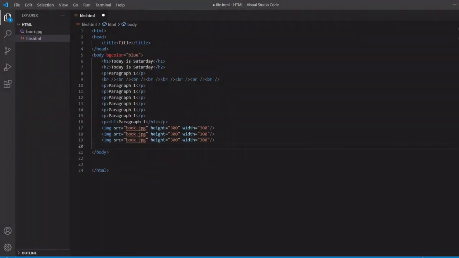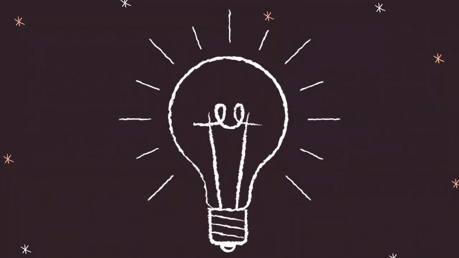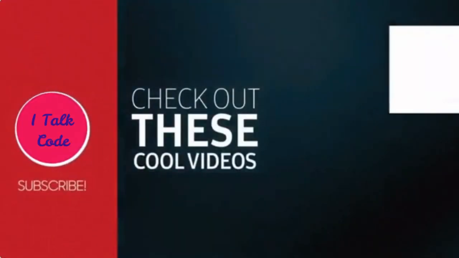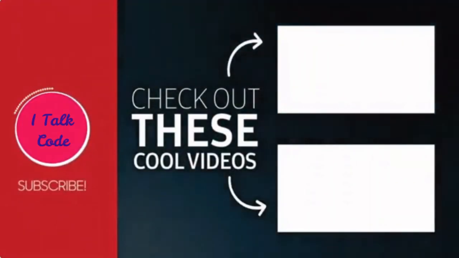We now try adding the same image multiple times. So let me just copy paste it a few more times and we notice there is something different. The images are appearing next to each other instead of appearing on separate lines. However, the headings and the paragraphs we placed earlier did appear on separate lines. Try adding a few more images. See, when more images are added, they too appear next to each other until they occupy the entire width of the page, where they are forced to move to the next line. So how can we explain this behavior? It is simply because the images and the heading tags are different types of HTML elements. How they are different, we shall see in the next lecture.